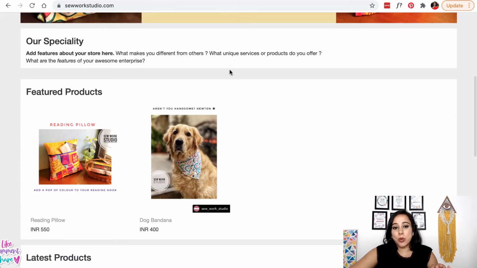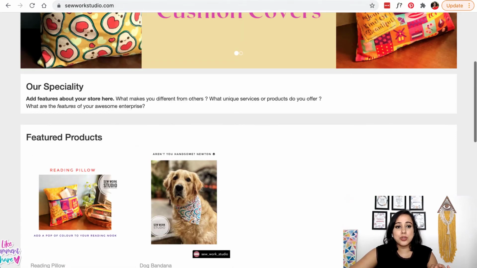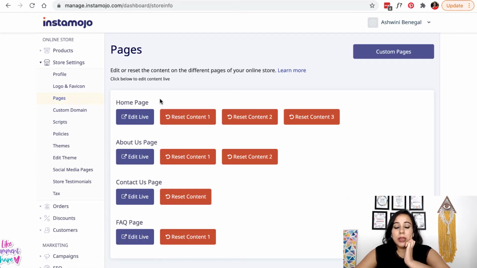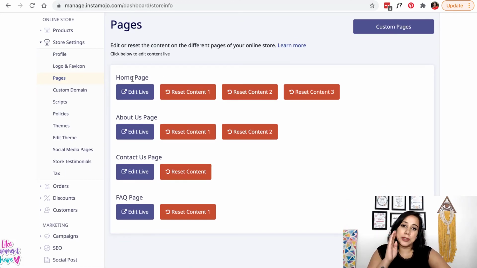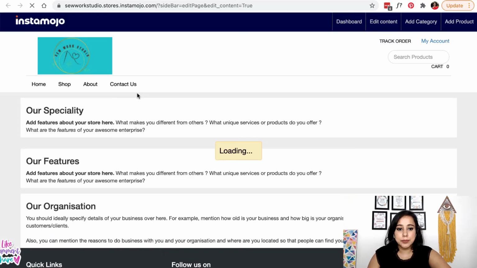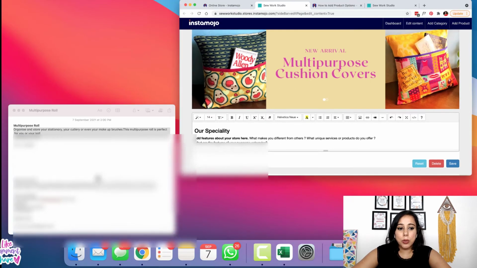Now we have a basic website which is set. Let's go ahead and edit all of the content here. So the text which goes here, let's go ahead and edit that. To do that, come back onto your dashboard and go to your pages right here. This website comes with default, there are just 4 pages in this. So you can add custom pages from here as well, but we'll just stick to the existing pages because they're more than enough for now. So let's go ahead and edit this live, and you'll be able to add all the content here.